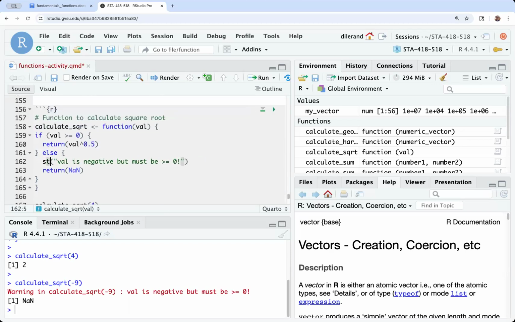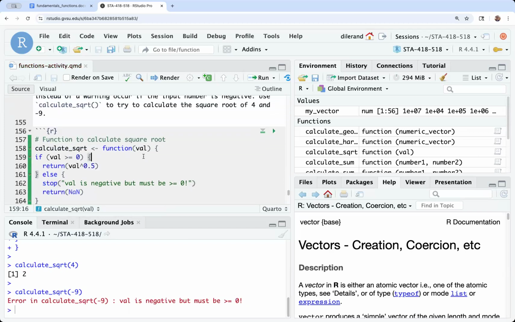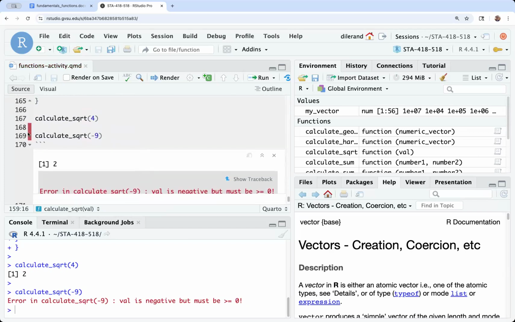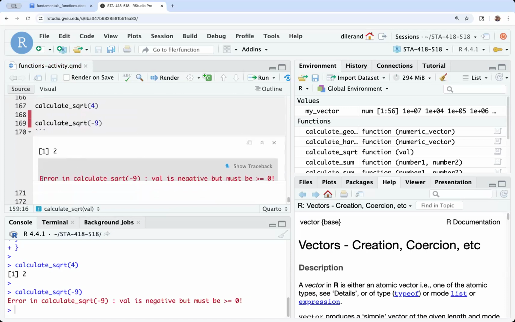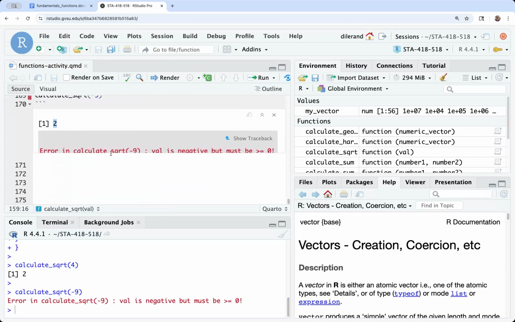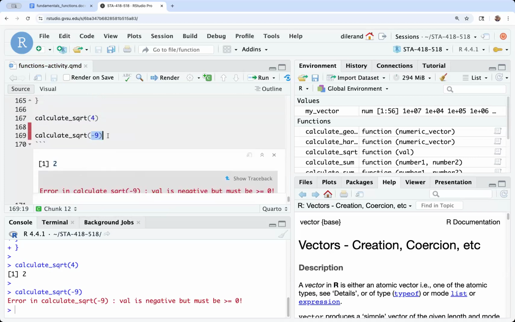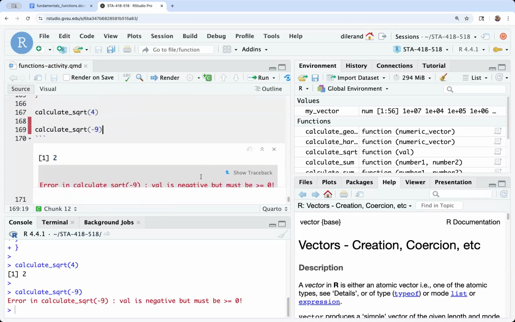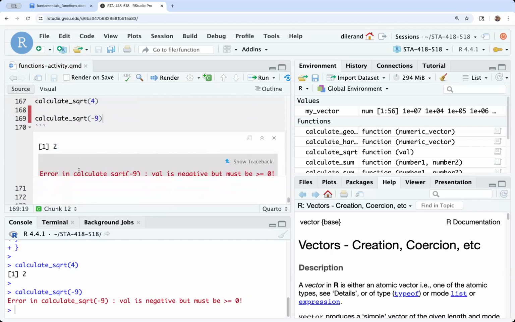Instead of warning, we say stop. And now notice when we run the code, okay, we get an error. It's red. We get the value of 2 when calculating the square root of 4, but now we don't get NaN when trying to calculate the square root of -9. It just stops, and it says error, val is negative, but must be greater than or equal to 0.